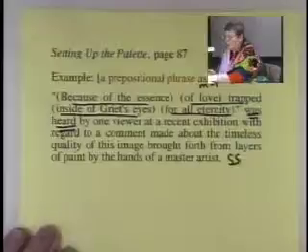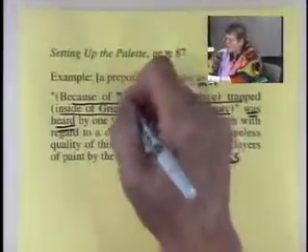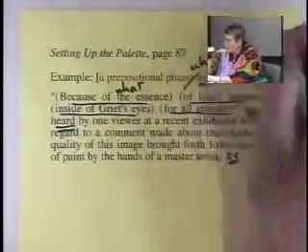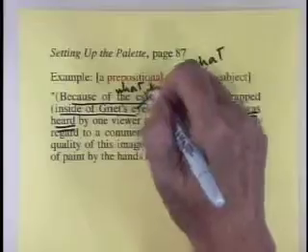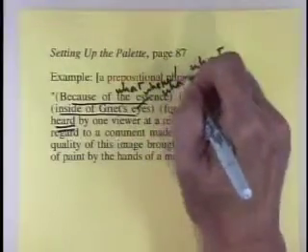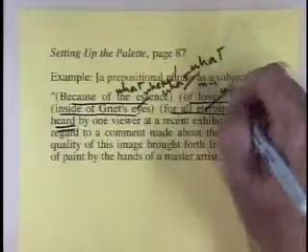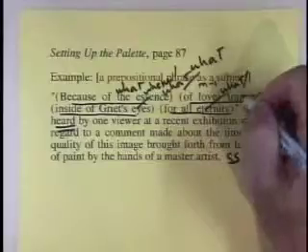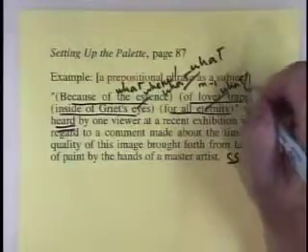And it means training your eye. It means training your eye and practicing. I want to look at this one more time, and I want to pick out the phrases that we didn't. Okay, we know we have the first ones because of the essence, and we know that that's a what. I'm back on page 87, and we know that of love is a what. And trapped inside of Greet's eyes, you told me could be where, and it could also be what. And for all eternity, we said could be what. What was the other one that you said, Scott? All of eternity, for all eternity, would be when.